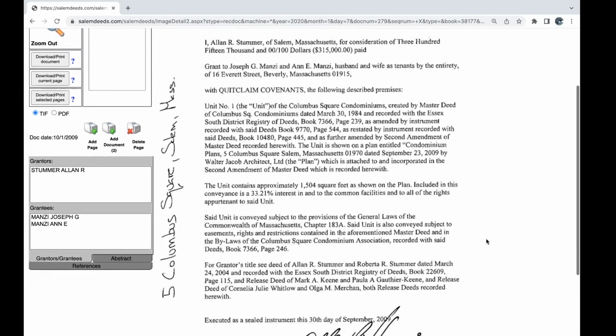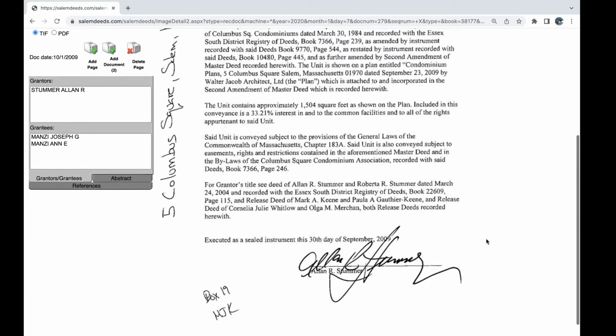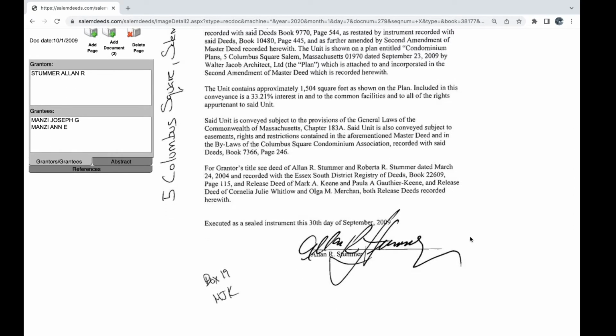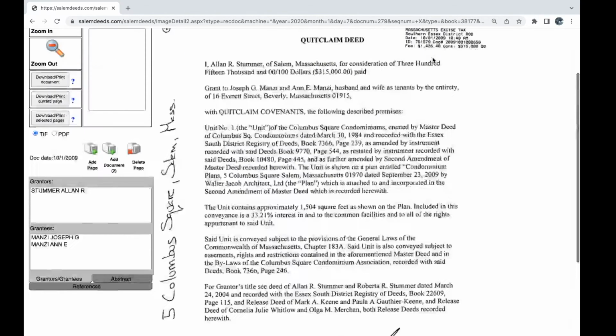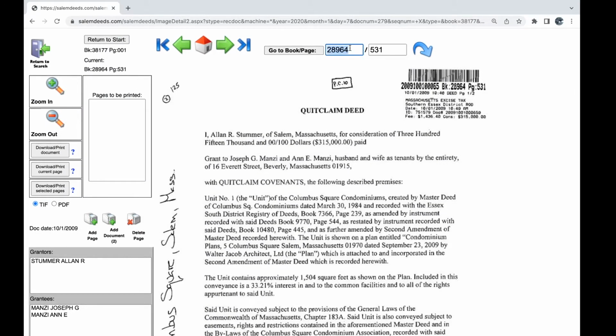You will continue to follow the deeds using this process back to your chosen owners unless you encounter an incorrect book/page number or the deed has no previous deed reference. Should you run into either of these, please contact customer service for assistance. At this point, since tracing back our property becomes a standard procedure, we will quickly run through the next few deeds, entering book and page numbers while showing you the corresponding deeds.